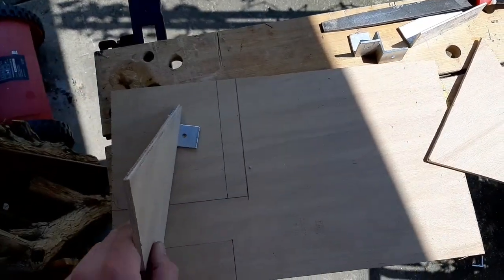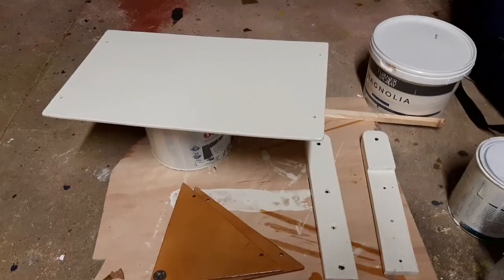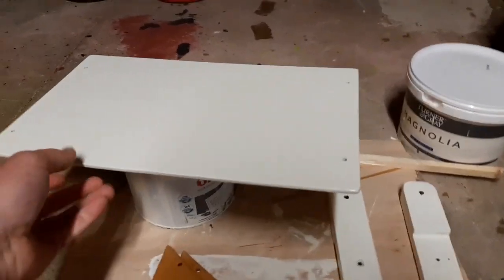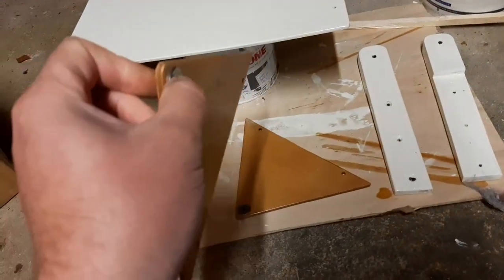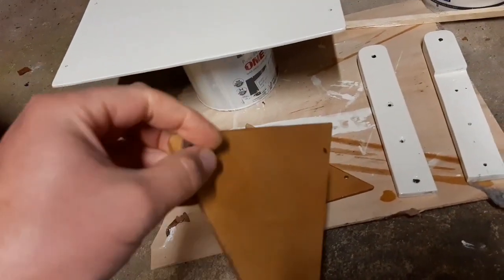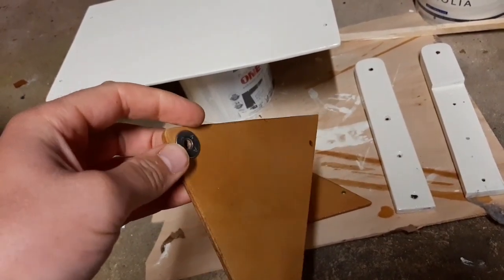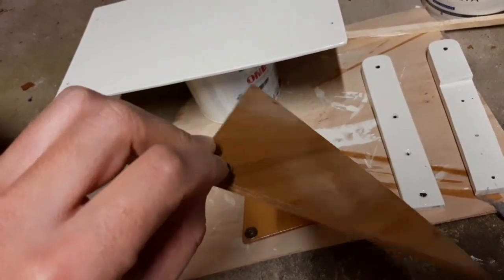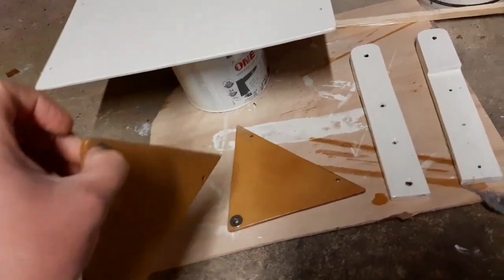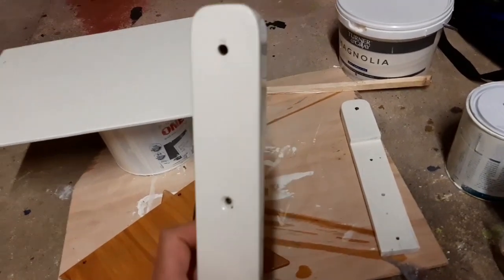I've been painting the gimbal - that's the base with the holes drilled in the bottom. These are the sides, and this is where the pivot point is going to be. It'll be an M6 or 6mm bolt that runs through there, and then secured with nylock nuts on each side to keep it nice and steady.